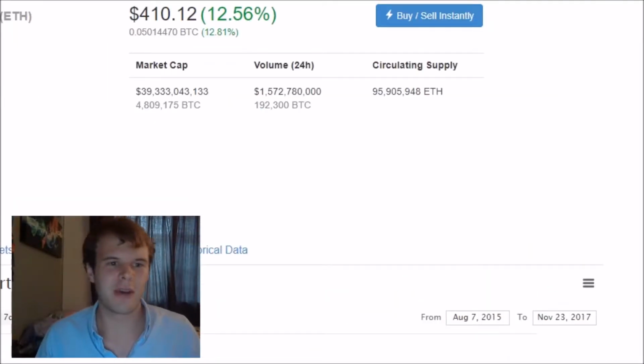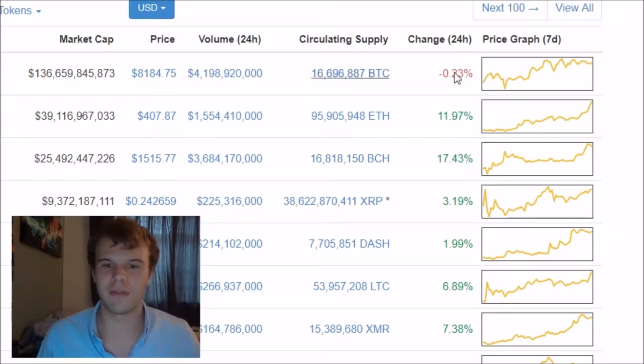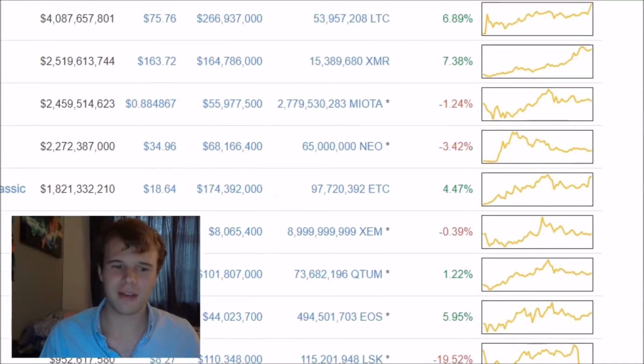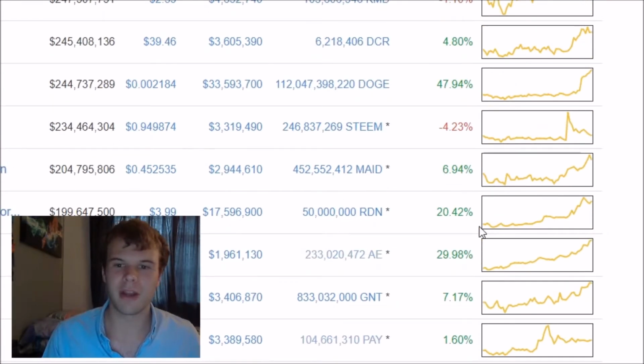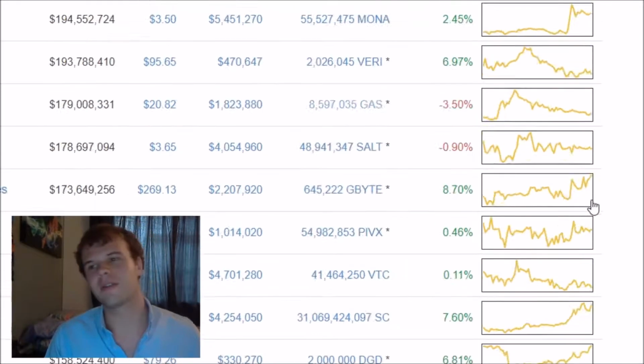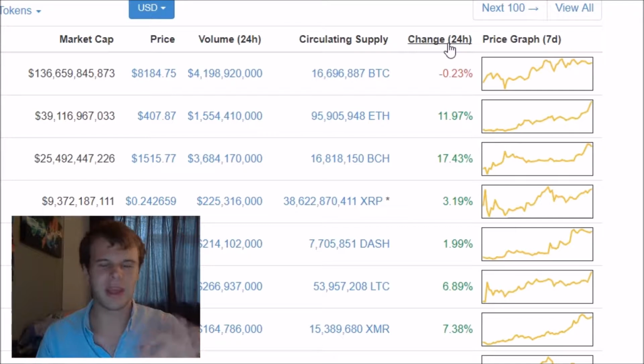So this is how I keep track of all my different cryptocurrencies, and that's how I monitor the graphs literally for every single last one of these. I'm invested in most of these coins at the top, at least, and a couple in the medium range, and I don't really touch the bottom of the graph, but that's because I'm not familiar with the technology behind them, and I like to know where my investments are going.